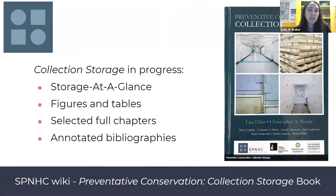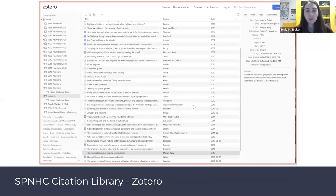The last wiki update is that we have several sections from the recently published Preventative Conservation Collection Storage book that Rachel Perkins Ehrenstein has worked to finalize permissions to publish to the wiki. That includes the storage-at-a-glance sections — which are kind of one-page summaries — many figures and tables, and actually full chapters from the book. She also worked with students from George Washington University to create annotated bibliographies. That content is all ready to go, and we have a sign-up sheet in our Teams folder where we're asking members to actually post this content to the wiki. Thanks to Rachel for her efforts on this front. I'll pass to Genevieve.